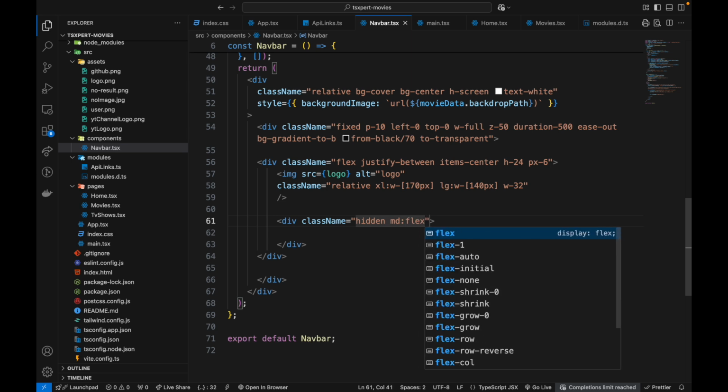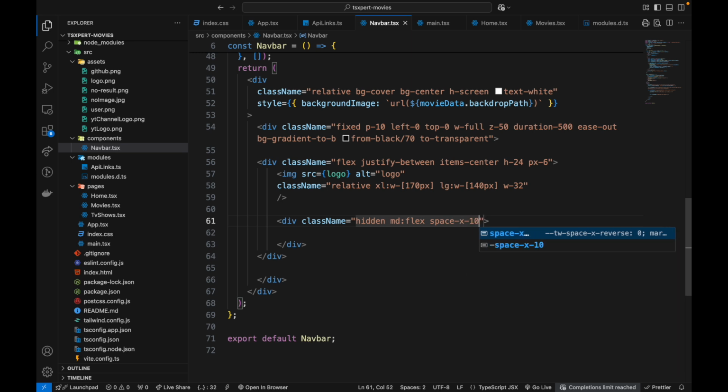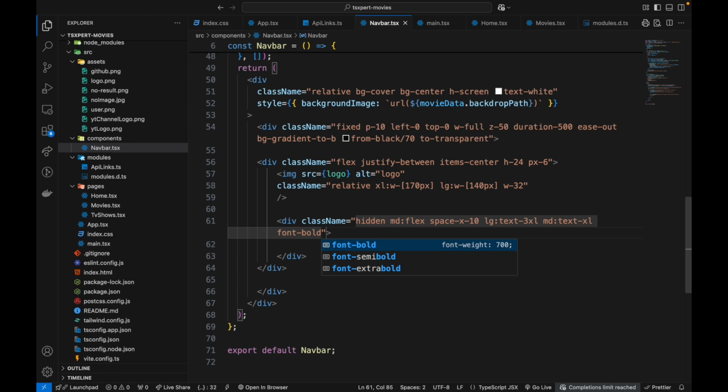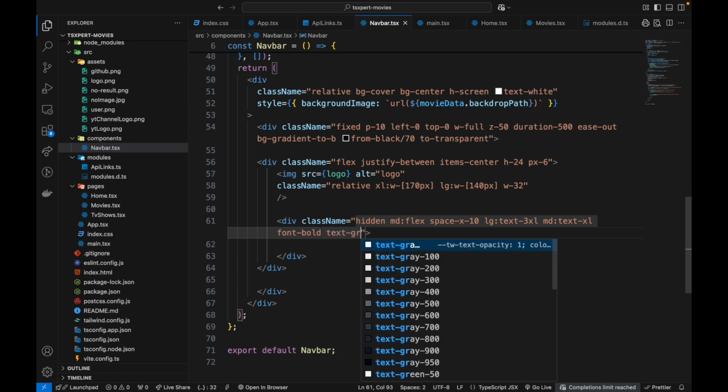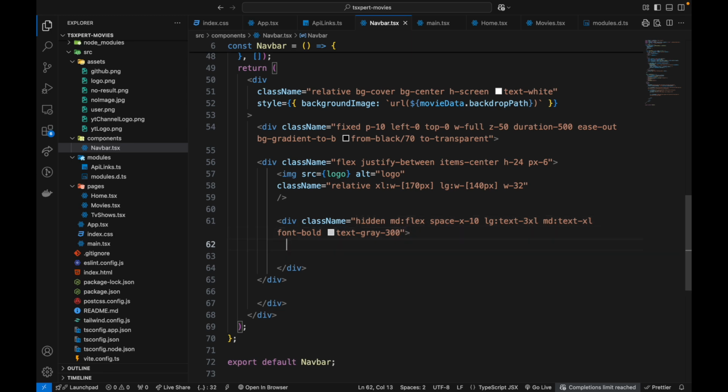On medium devices we want it to be flex, and space-x be 10, large text should be 3xl, medium text should be xl, font bold, text gray 300, and inside this we need to provide it the NavLinks.